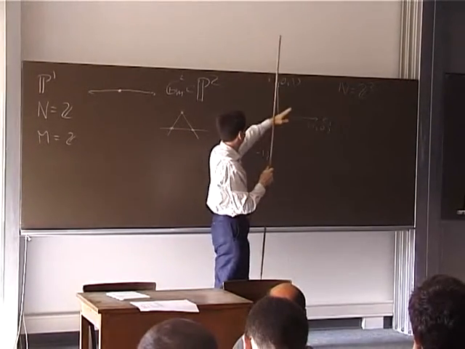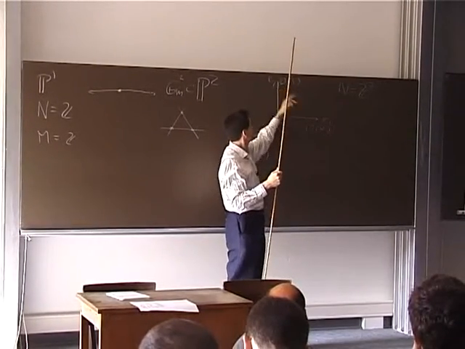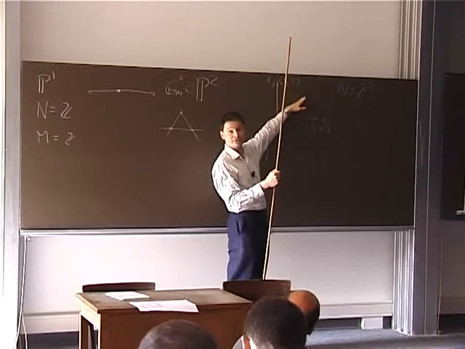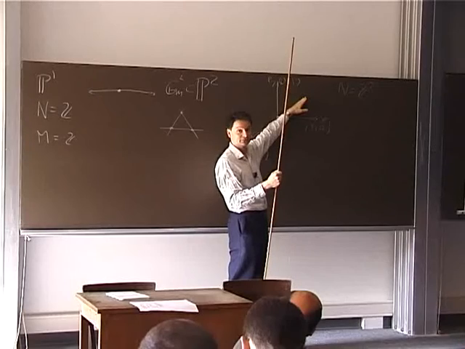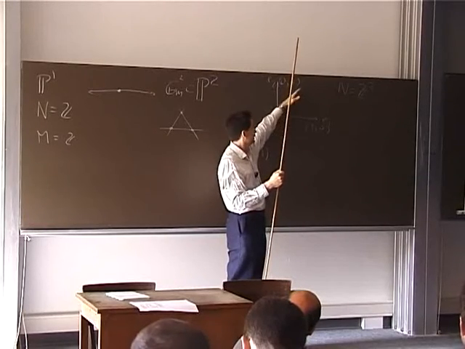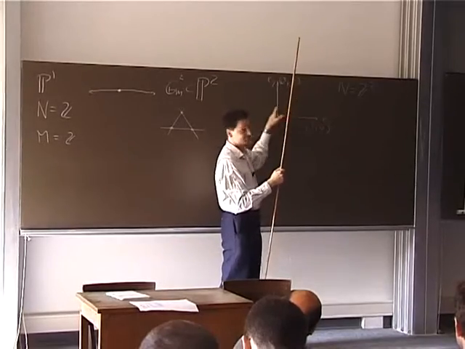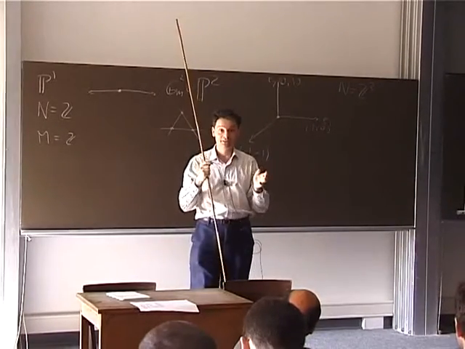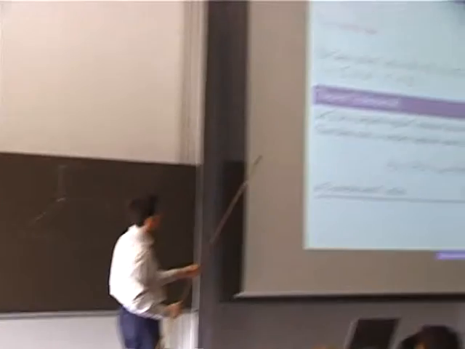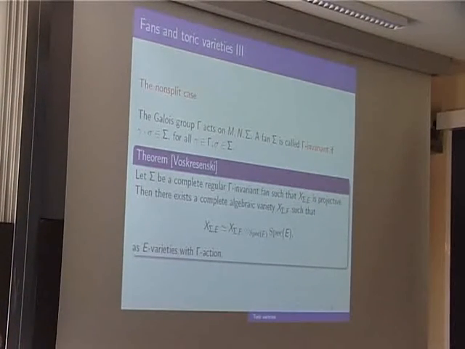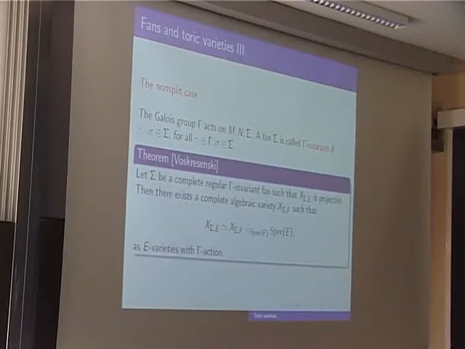So for example, you could imagine here an action which just exchanges these two, this kind of D2 symmetry, and then that would be a gamma-invariant fan. And then you would be able to descend somehow, and in general produce very symmetrical looking fans. And the theorem is that if you work with the splitting field, you have this compactification and these combinatorial things are compatible, then you can descend to the ground field.